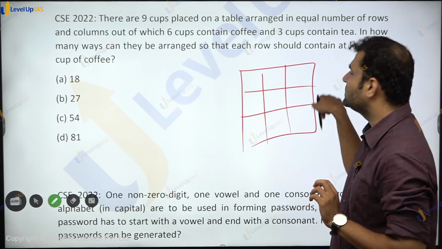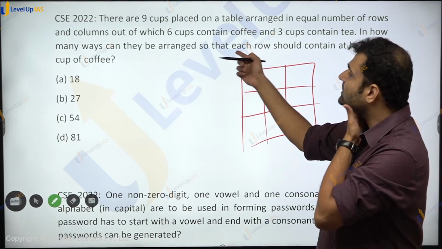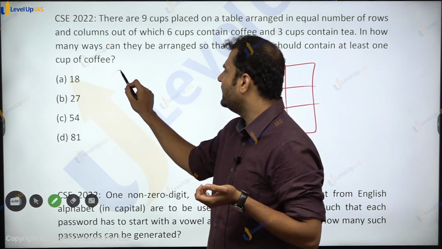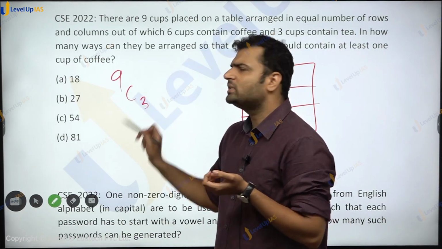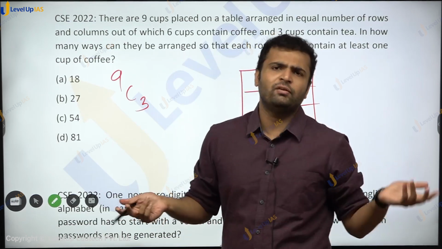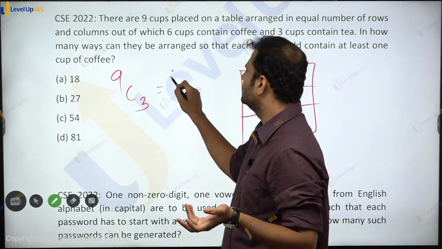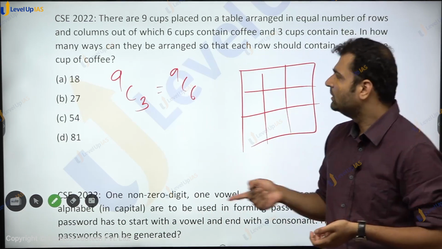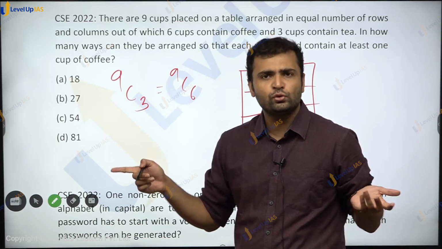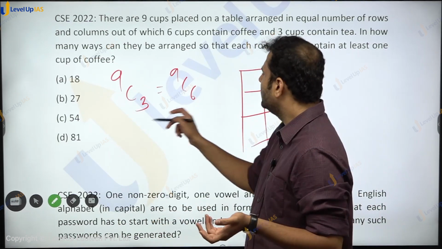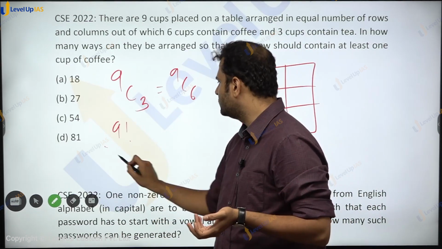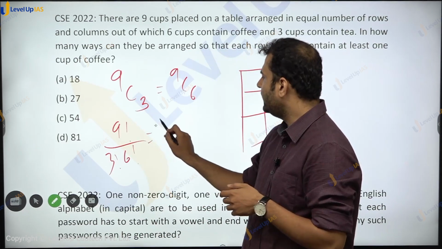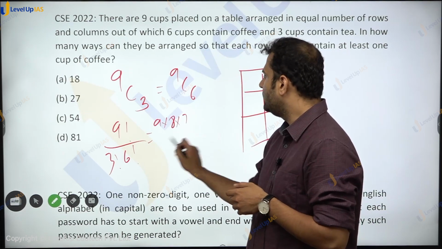What is the total cases? There are 9 positions here and there are 6 coffee and 3 tea. So we just have to choose out of 9. टी कहां पे जाएगा, राइट? या फिर कॉफी चूज कर लो, सेम एज कॉफी कहां पे जाएगी, वो 6 पोजीशन चूज कर लो, बचे हुए जगह पे टी जाएगा. या फिर टी कहां पे जाएगा, 3 वो चूज कर लो, बाकी जगह पे कॉफी चला जाएगा. And if you see this quantity, 9 factorial by 6 factorial into 3 factorial, it will be 9 into 8 into 7 divided by 6.